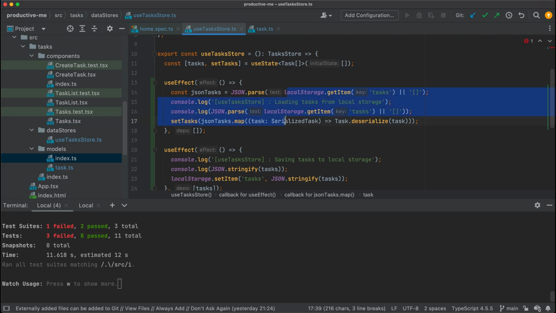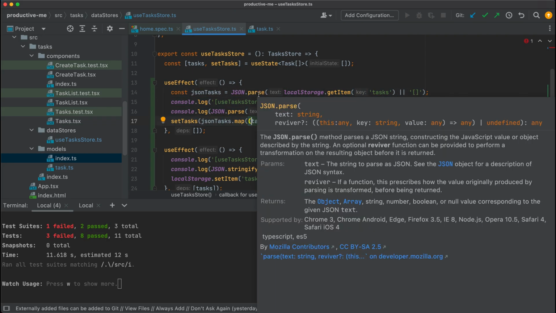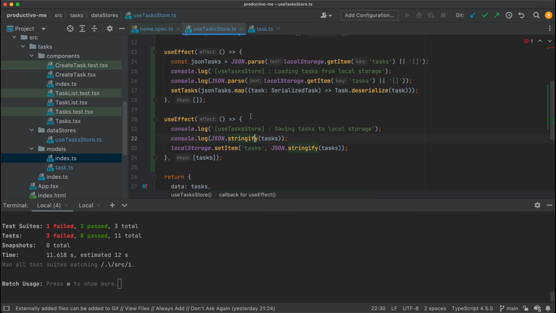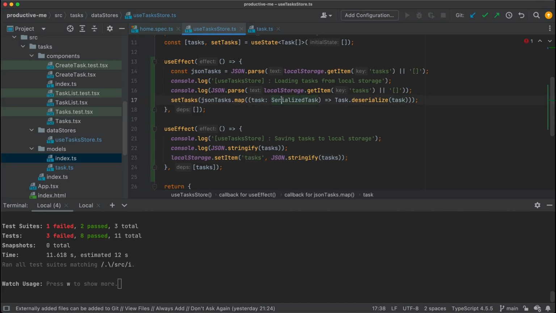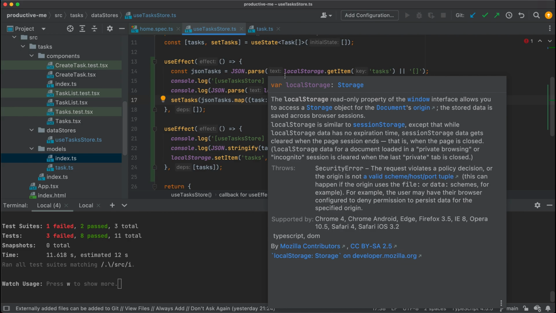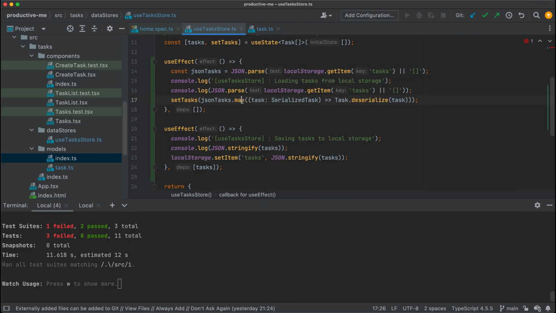You see that there are lots of assumptions here, because JSON.parse just returns us an any, and we don't have any way of knowing that all these things are properly typed. If we change something here and we don't save the tasks correctly on the store, or if we change the schema of tasks and we have old tasks stored in the local storage, then this is not telling us anything about the validity or the correct behavior of our code. So this is a somewhat tricky thing to work with. We'll keep that in mind, and maybe we can consider implementing a solution for that.